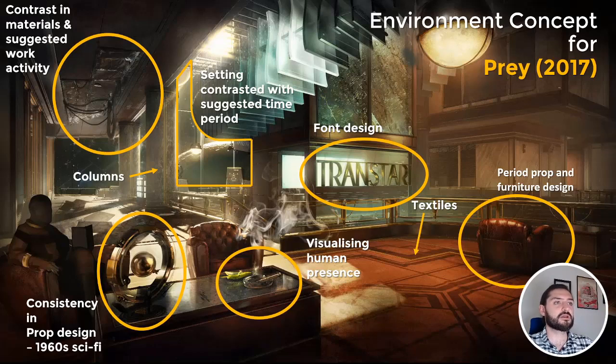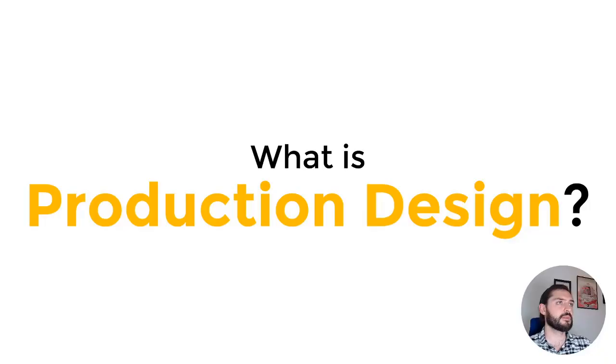Elements such as the lit cigarette or cigar and the exposed roof panelling and cabling allude to human activity and presence, further bringing life and activity to the world. Who was smoking here? Why has the repair or maintenance work been abandoned? Such questions ignite curiosity in the player and help form the narrative experience. So if all of these details can be part of production design, that begs the question, what actually is production design?